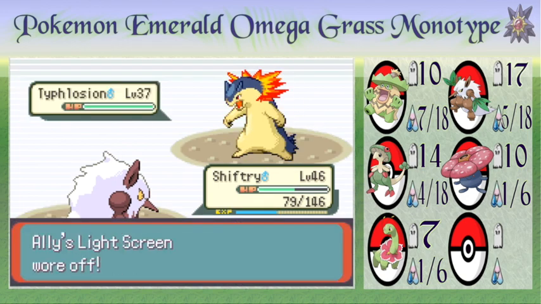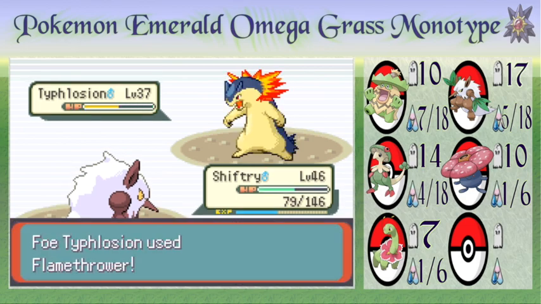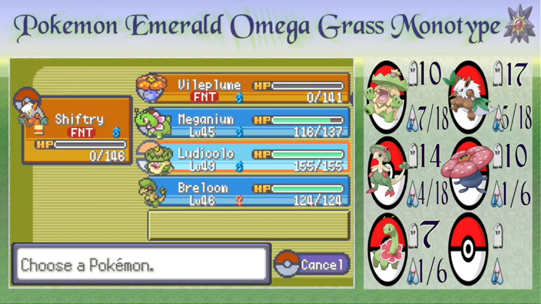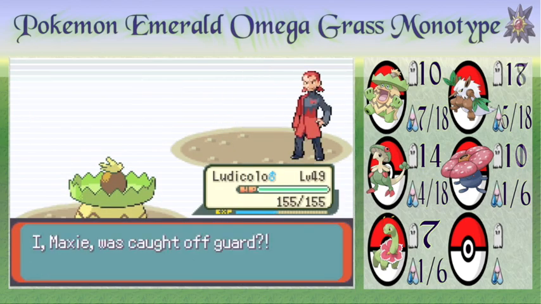And then he sends out the Typhlosion. The Light Screen wears off. We are faster. And then we can go into Ludicolo. We should outspeed. Bubble Beam takes out the Typhlosion. We finally defeat Maxie.